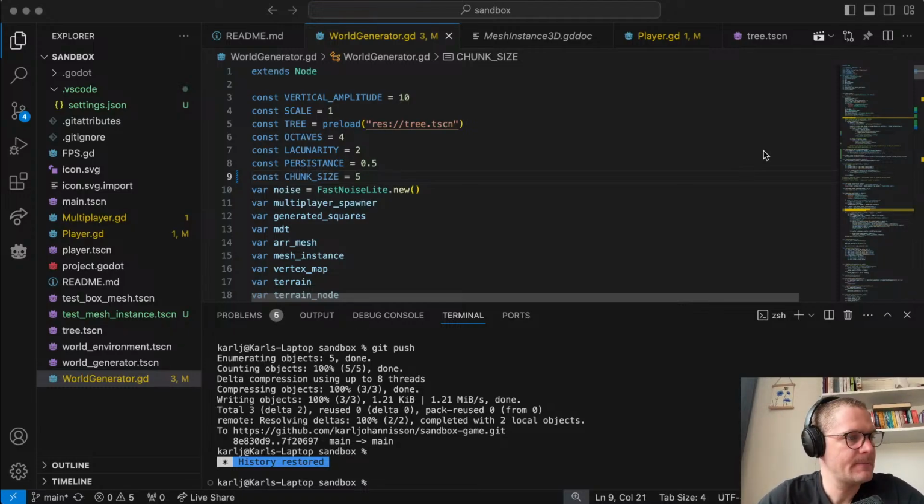Blur maps. Okay. And why would that be useful? You have double trees now. Okay. Interesting. Yeah, I'll think about it.